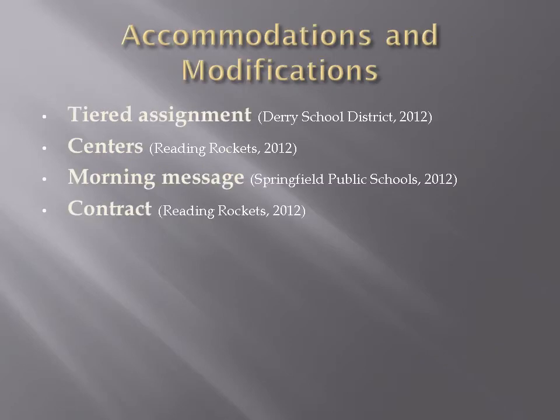There are some accommodations and modifications you can make in your classroom to assist a struggling reader. You can use a tiered assignment with various degrees of complexity. You will still have the content of the curriculum, and the student will be working toward meeting the objectives, but the process or product being used will vary according to where the student is in their reading skills.